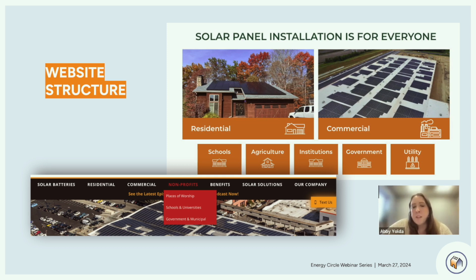And in this other example here, in the navigation structure of your website, again, you can see the breakout from residential, commercial, and then a really specific focus on nonprofits for this specific company, where we do have that places of worship landing page. We have a specific schools and universities landing page, and then also that government, municipality side as well.